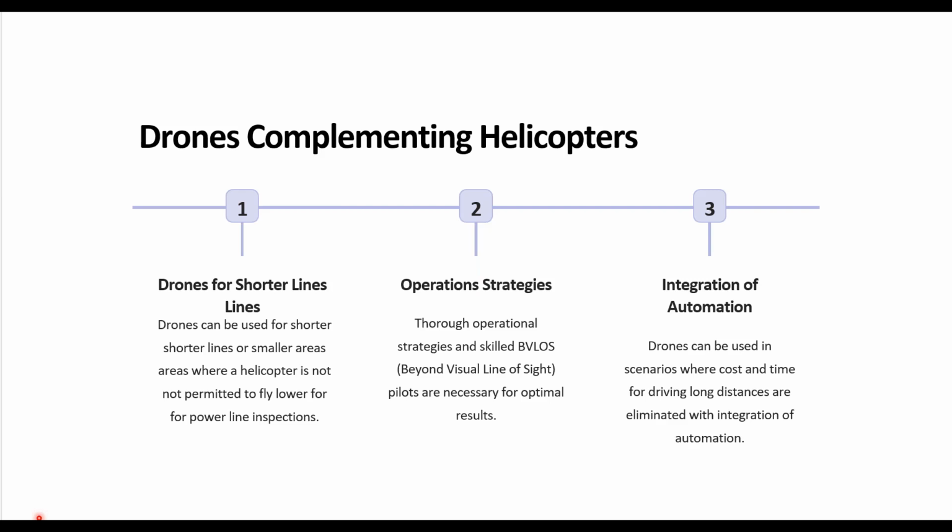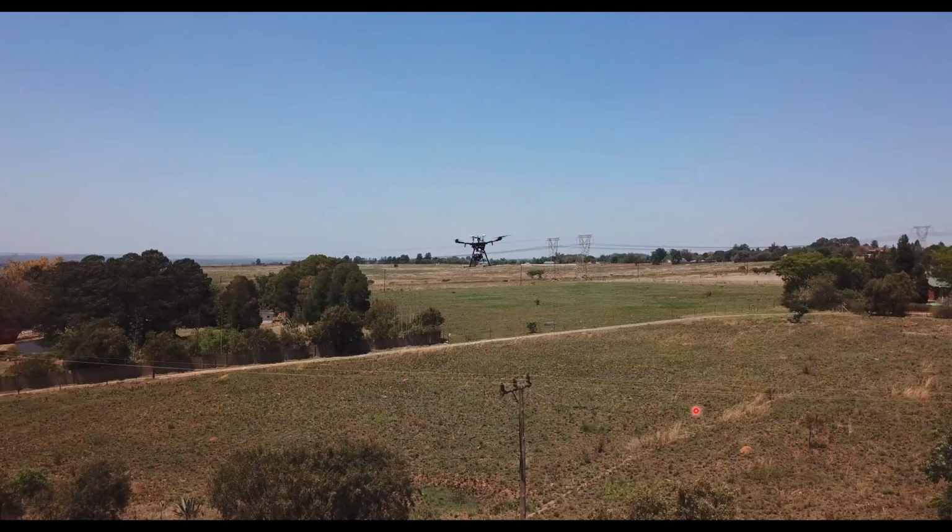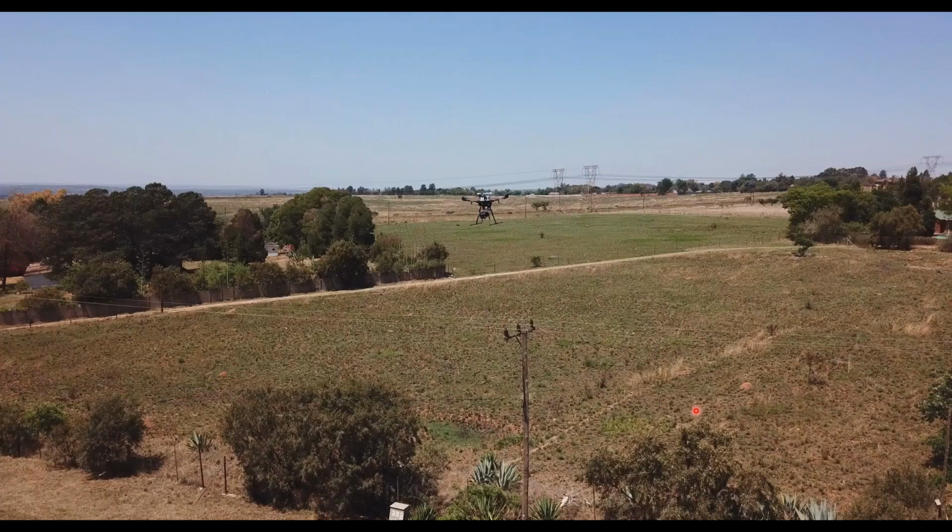Any line that is less than 5 kilometers, we see value when we use drones currently without any automation. So we just have to improve on our strategies, how we fly this and approach. We also have BVLOS now, which is beyond visual line of sight. We can extend our range of flying and integrate all the automation that we will discuss going forward. I'm showing a video of the actual inspection when we inspected one of the distribution lines.